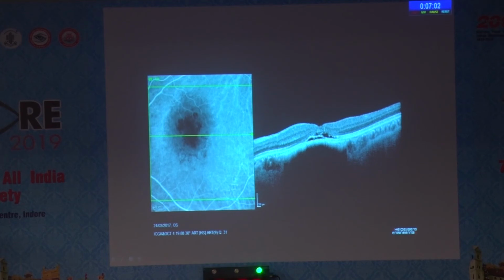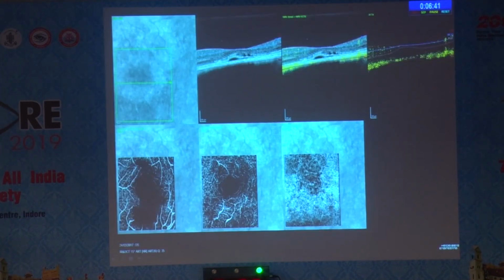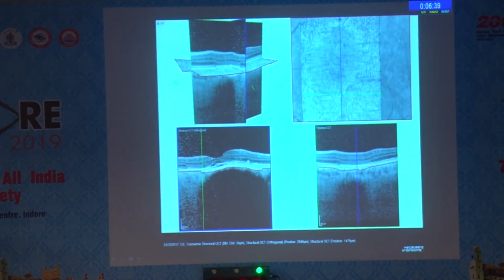In OCTA, we see a neovascular process. Yes. See, OCTA is a generated image. How it generates it, we do not know. Before this bulk motion artifact technology came in, people were getting all sorts of images when the patient moves their head. It's basically looking at phase difference. So I would put it slightly on the back burner. Like I said, it's still version 2.